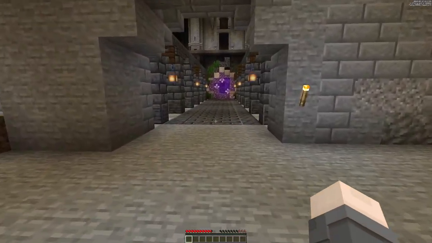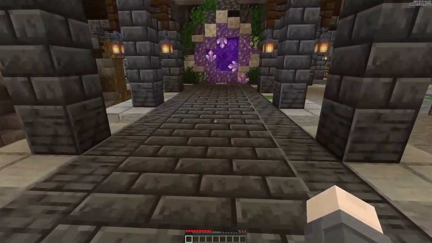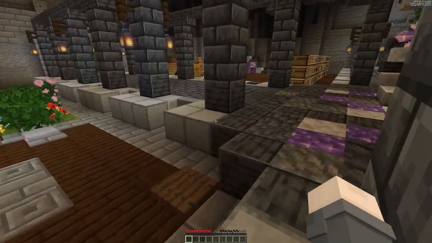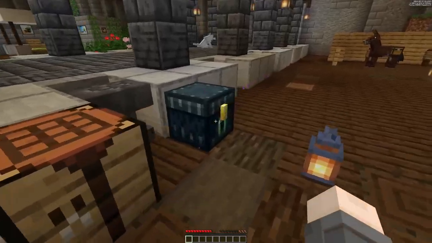Okay, a little bit of a panic, but we're okay. So we are back at the tower now. I know I have an ender chest just over here. Oh no, it's the wrong side. Quick, quick. Sorry, Fleabag, I haven't got time to say hello.